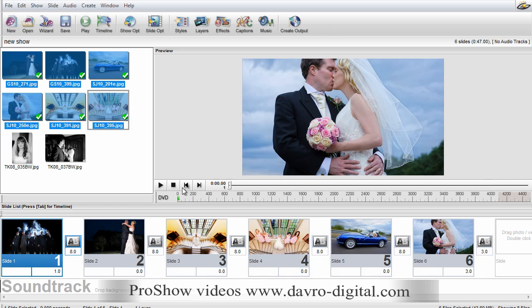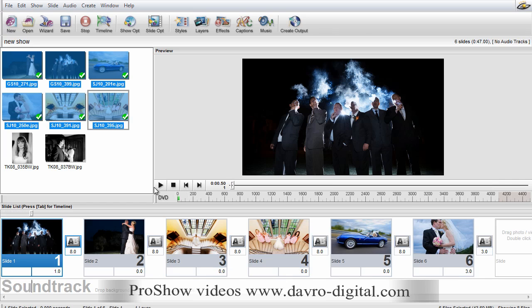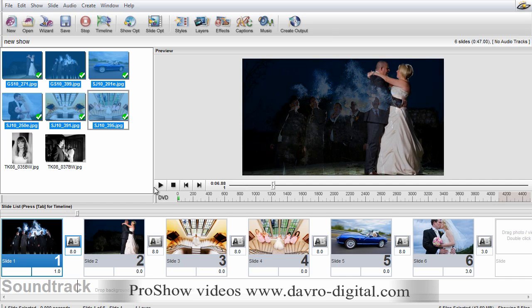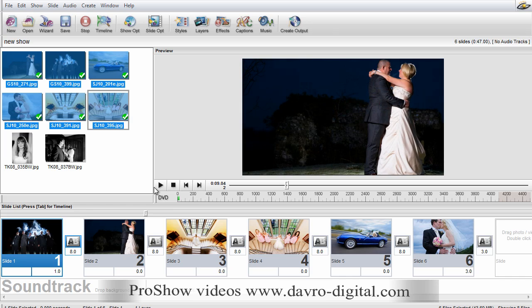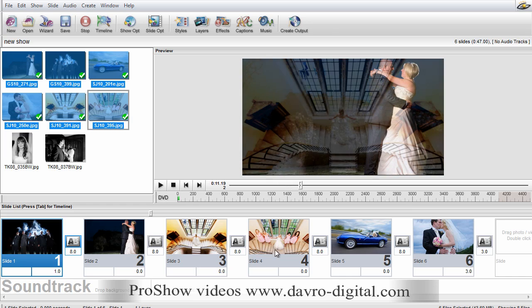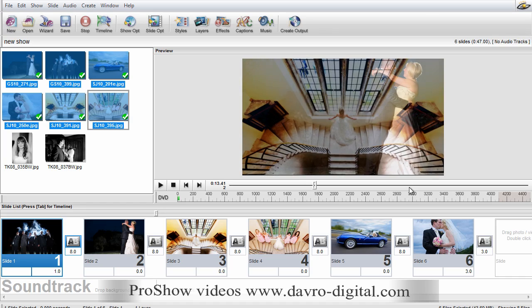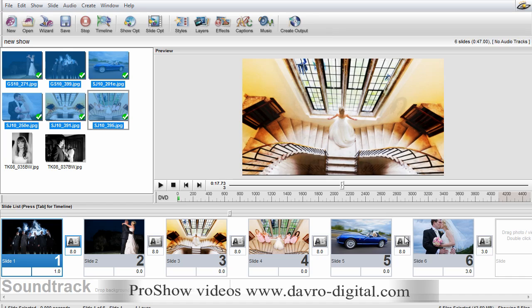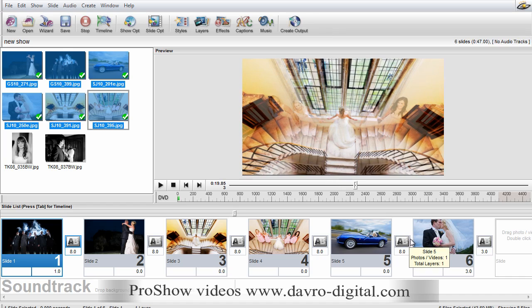Right, if we now go to the beginning, just going to play this through. It's going to be a nice soft transition through with this. That's looking pretty good there. It's going to shoot through. You'll notice the way it skips over that one onto this one, blending in nicely with that. I love that effect. That looks really, really good. Phew, that was a relief. Coming through to this one here. On we go with this.